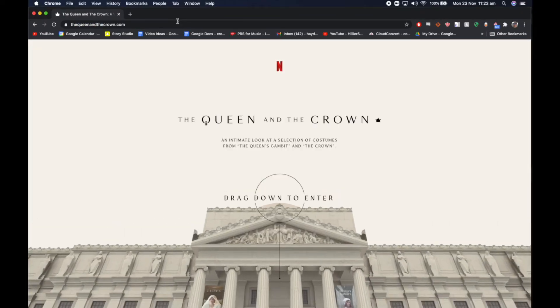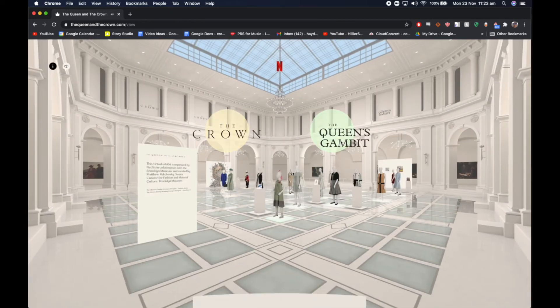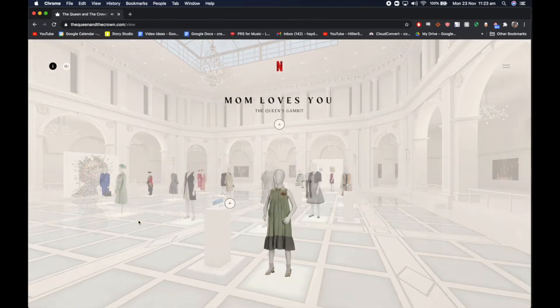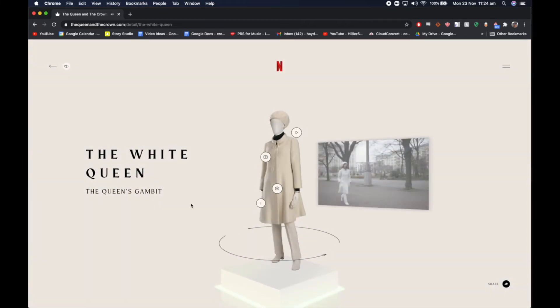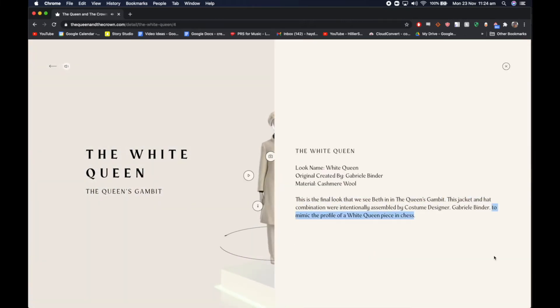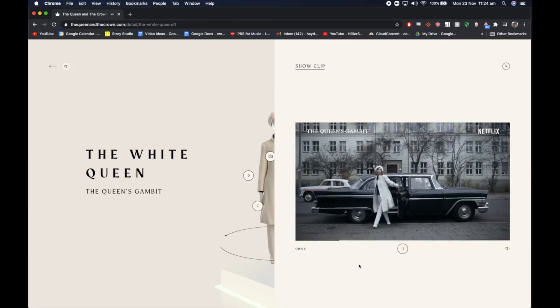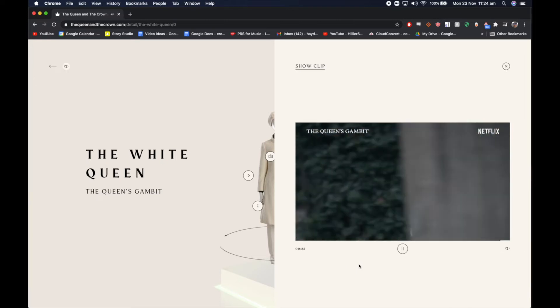If you're curious about The Queen's Gambit's costumes, I really recommend thequeenandthecrown.com — it's like a virtual exhibit. My favorite detail I learned from that website is that the final outfit is meant to look like a white queen, and it takes seven squares to become a white queen, and there are seven episodes in the series. My mind is blown. Just give this fucking costumer an Emmy already. Anyways, this is not a costuming channel so we'll go back to acting.